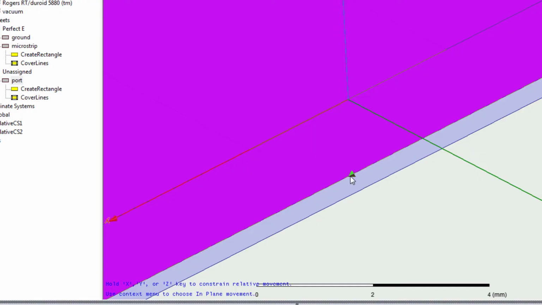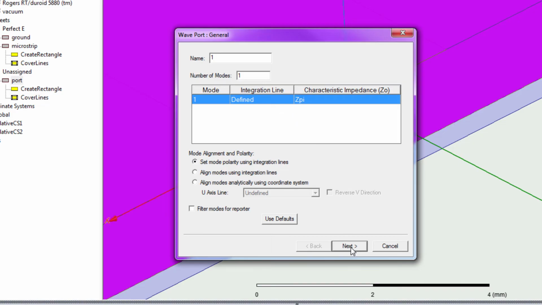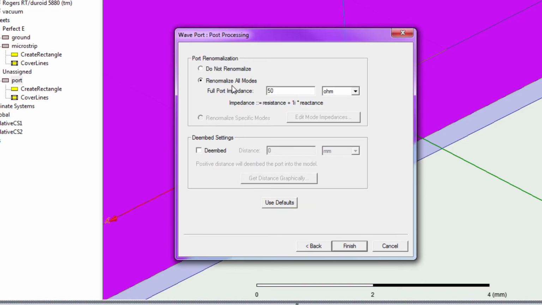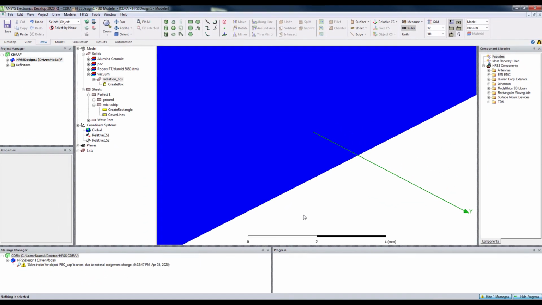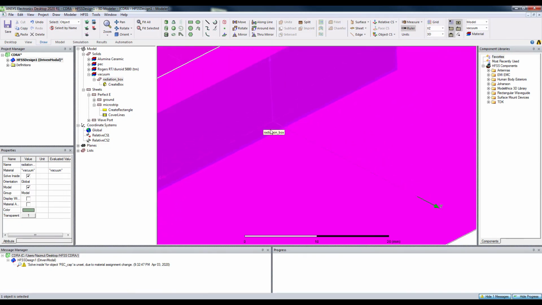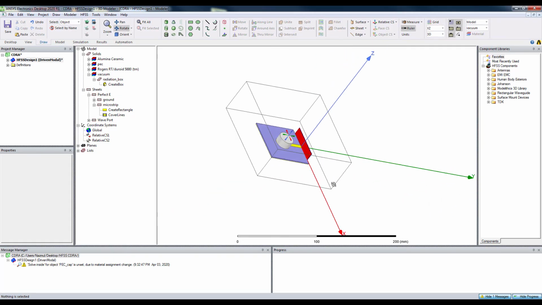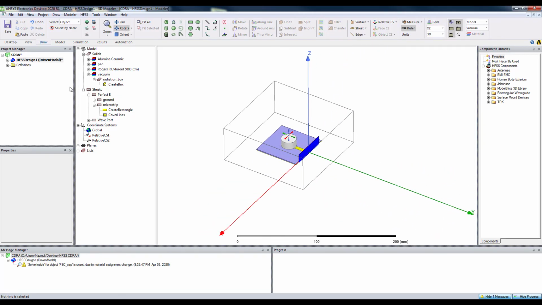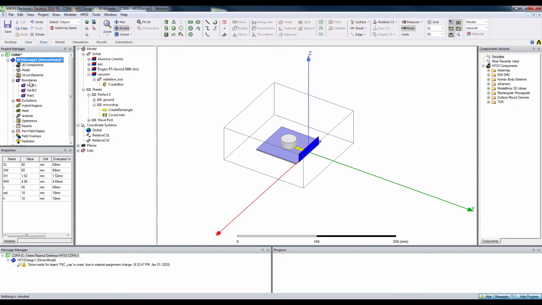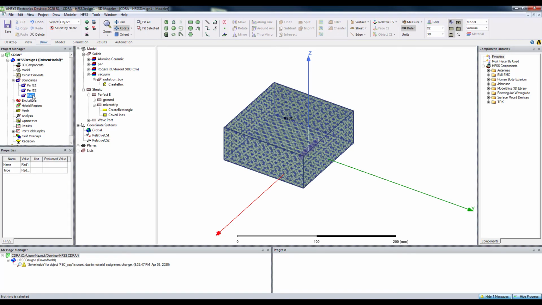So the integration line should be directed from the ground plane to microstrip line. And then press next. We have to renormalize all the modes to 50 ohm port impedance. Finish. Fine. Now you have everything. Okay. Let's double check. This is ground plane, this is microstrip, and this is radiation boundary. Okay, and this is our port.